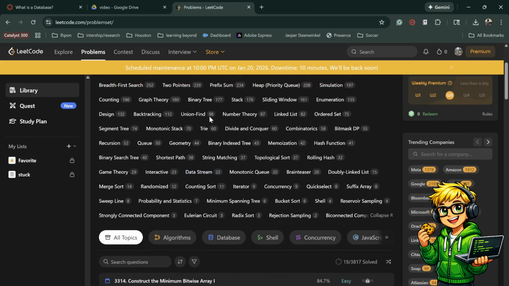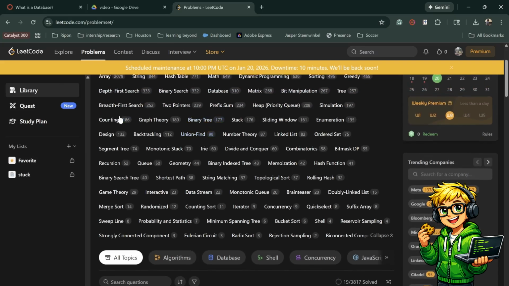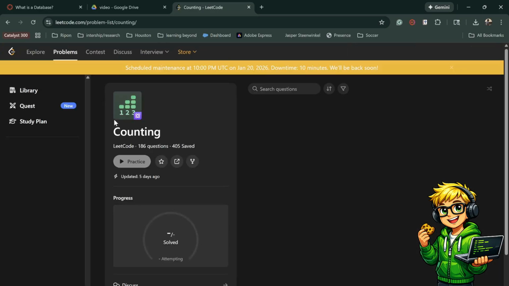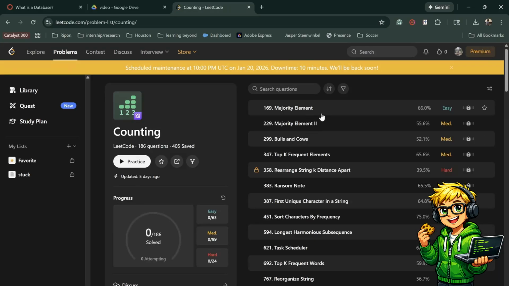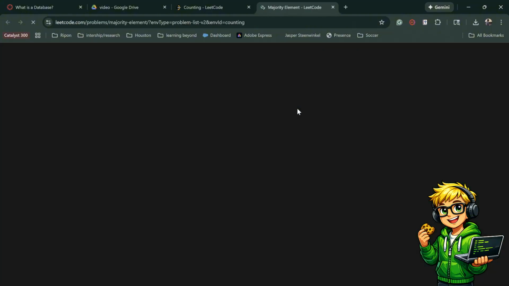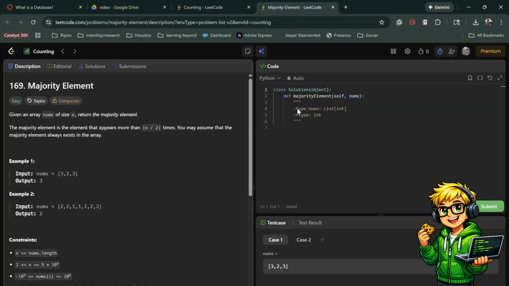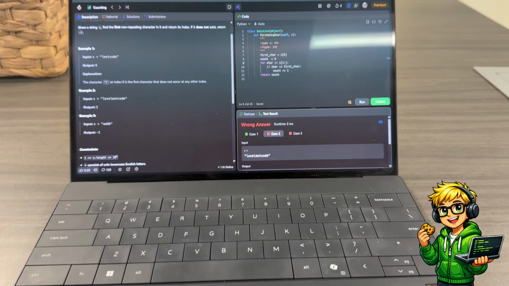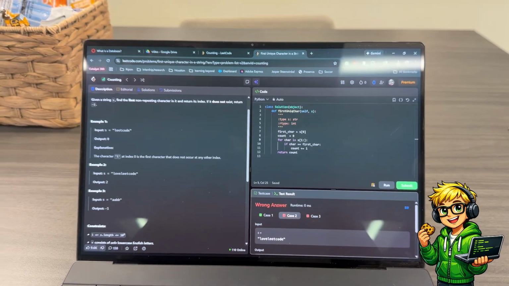Today I wanted to do a counting question. I should really start getting back into the linked list and data structures type questions, that gets away from dictionaries. I'm starting to feel pretty good with dictionaries. So let's start with the first question today. I actually had three easy questions today. I should have probably done a medium, but I was just cranking them out at the library. I'll show you my setup in a second.